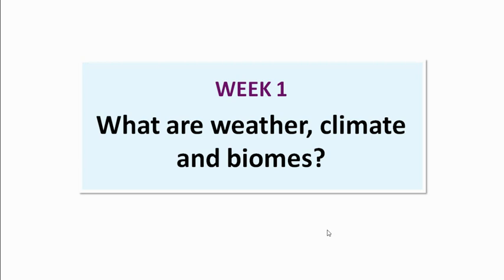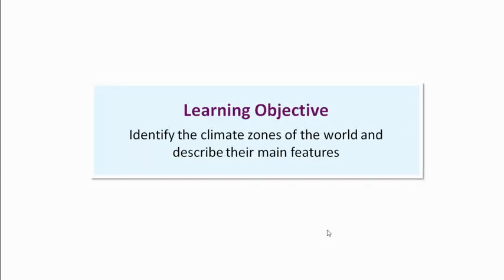So what is the weather? What's the difference between the weather and the climate? We'll be looking at that today. And what is a biome? And what's the biome like that we live in? And what other biomes are there in the world that are different? So today's learning objective, by the end of this lesson, you'll be able to identify all the climate zones of the world and describe their main features.